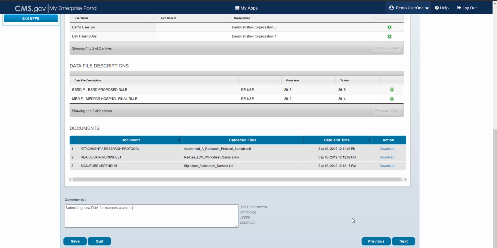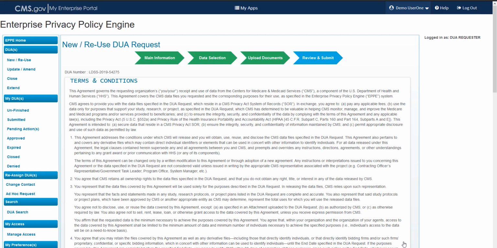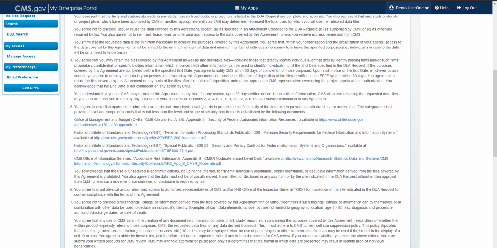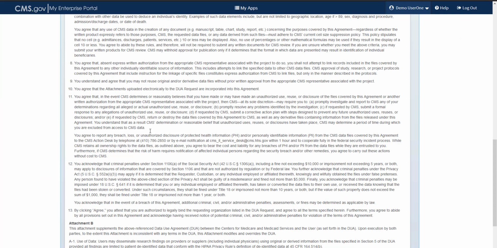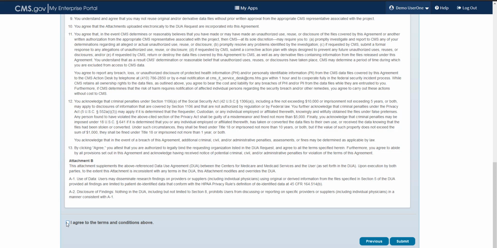Select Next in the lower right corner of the screen to proceed to the Terms and Conditions page. Review the Terms and Conditions before selecting the checkbox in the lower left corner of the screen, therefore indicating your agreement.